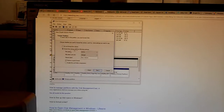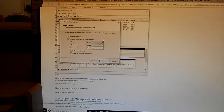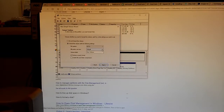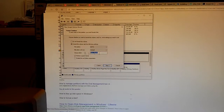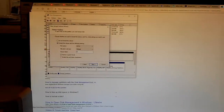Choose whether you want to format this volume. Yes, I want the new technology file system. exFAT is a proprietary format. It's probably not going to play so well with other operating systems, so let's stick with NTFS. NTFS is proprietary, but it's been known about for so long that free software operating systems have no problems with it. So NTFS, default, new volume. Let's call this something. Mega Store. That's what we'll call it. Mega.